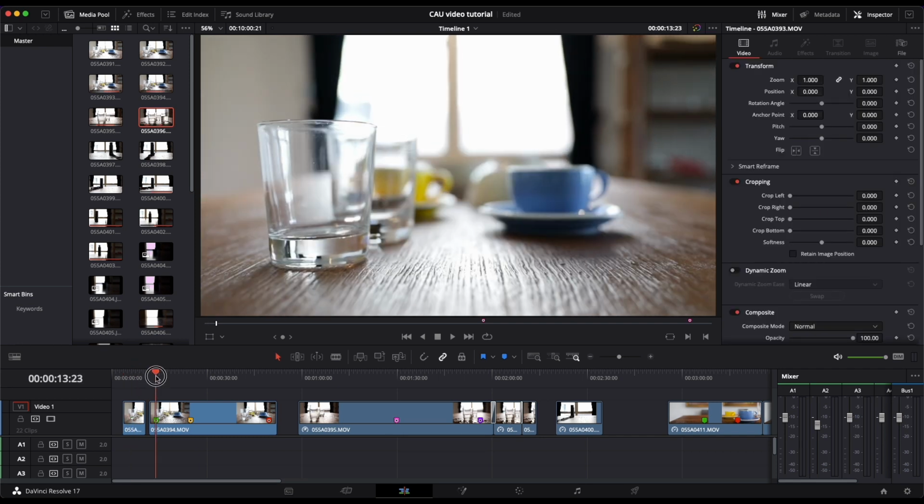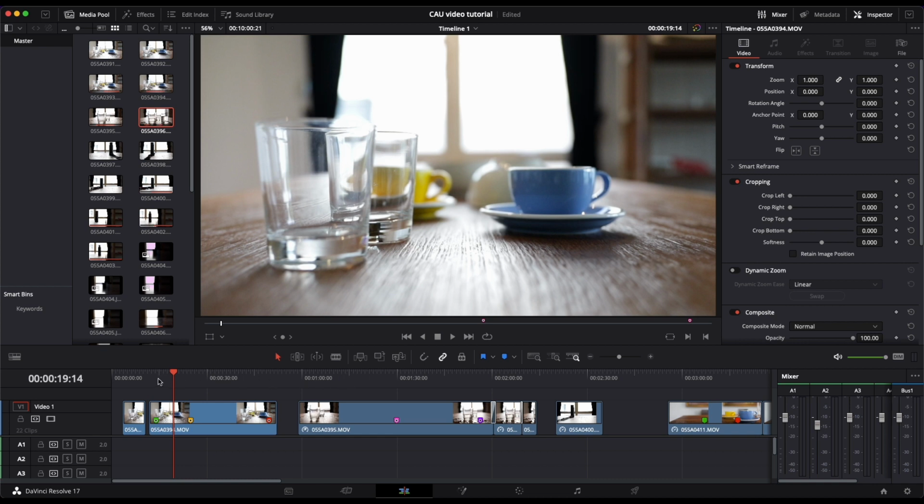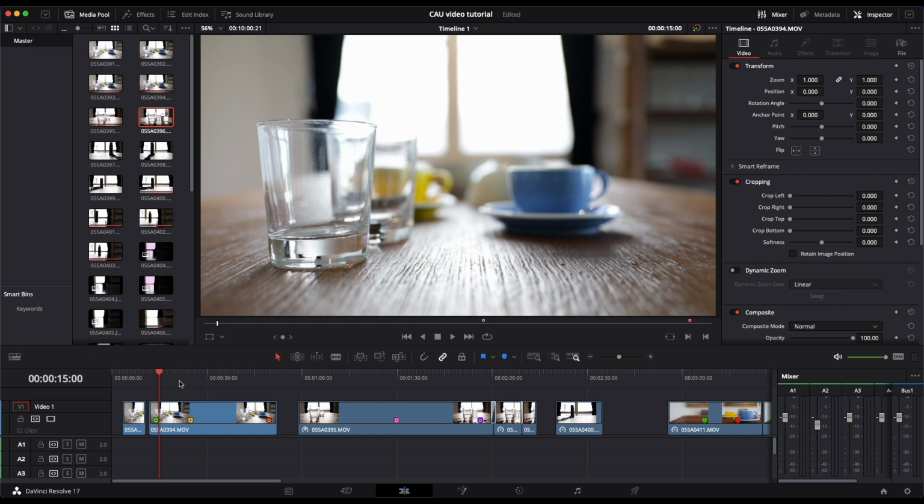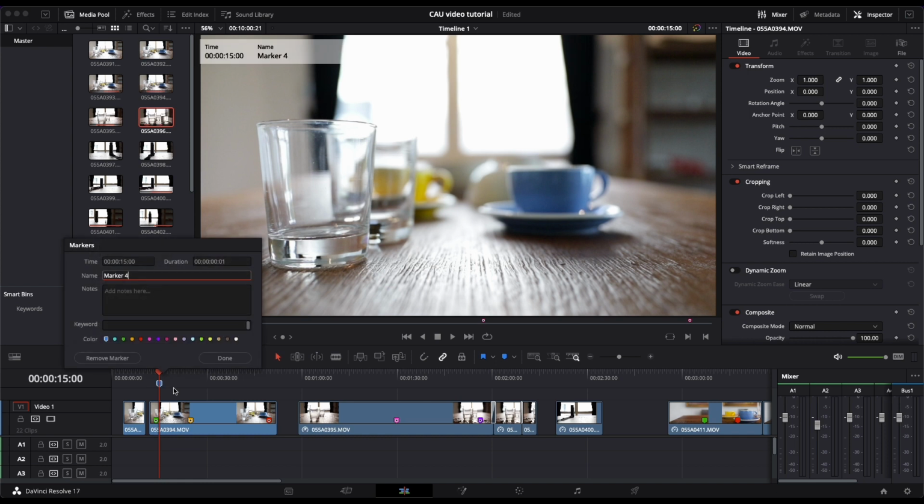And if I scroll back and forth here, you can see. And next clip here, I have put some markers in the clip. To put in a marker is very simple. Let's say you want to put a marker where you want to have a particular clip or where something is happening. Then you don't mark anything on the timeline, you just click Command M. And then you get the name here. This is marker 4, but you can write my marker 1, whatever you want.